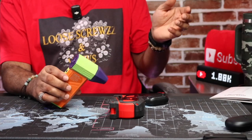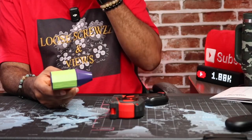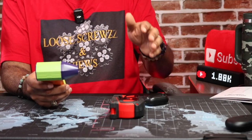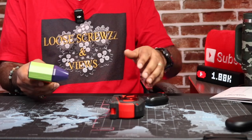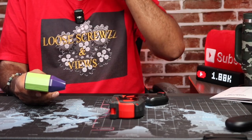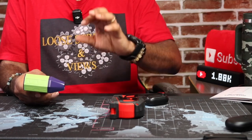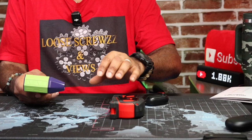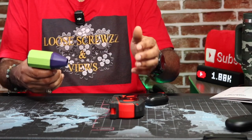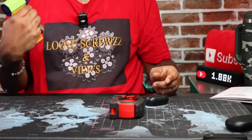But at this point, I'm liking it. I'm liking it like it is. Matter of fact, so we can see how much airflow this thing is putting out, let me go ahead and get my wind meter, which I should have had out. I'm going to go get that wind meter so we can see exactly how much wind is coming out of this thing. All right? Hold tight. Let me get some air.